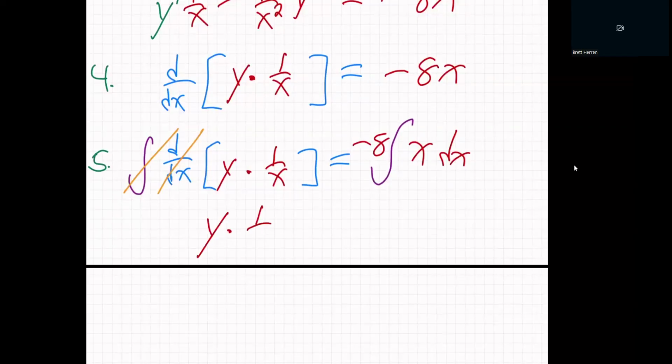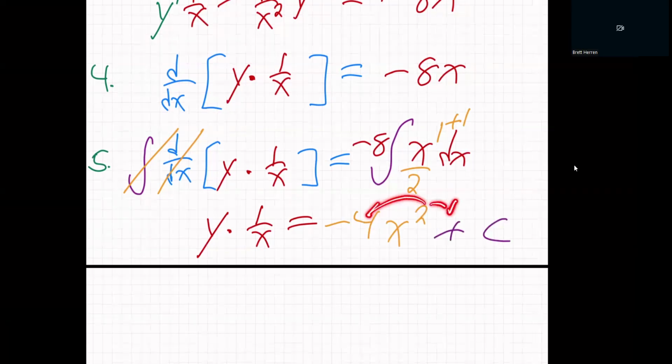So this is just y times 1 over x, just drops on down. Now on the right side, that integral, we're going to have to do it. It's not going to cancel because there's not a derivative there to cancel it. There's just an integral, so I've got to do the integral. But that's not a hard integral. This is a 1 power, so add 1, that'll be 2 over 2. So that'll be minus 4x squared. And don't forget, plus a constant whenever you integrate, right? You can double check that's right. If the 2 to be minus 8, subtract 1 from the power, minus 8x. Go back to what it was.